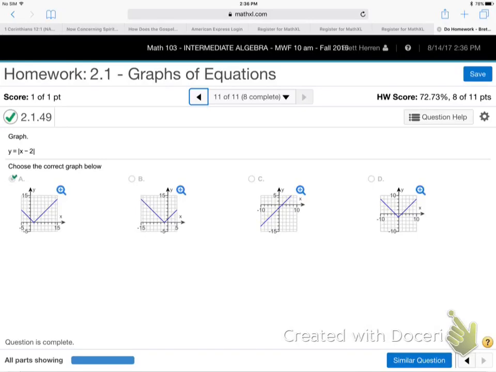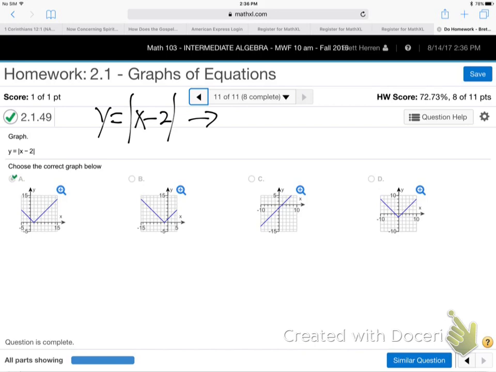That's just an absolute value, right? Let's see. So y equals, yeah, those straight lines are absolute value. Do you guys know what absolute value does? What do absolute value bars do? Technically it means distance, yeah. It makes the answer positive at the end. That's what those bars do.